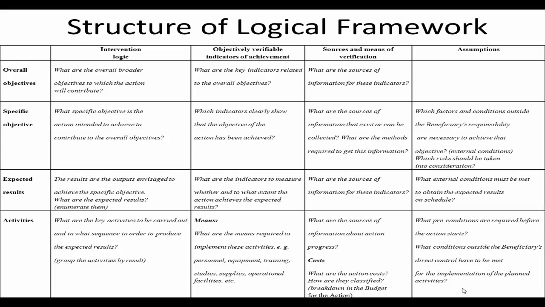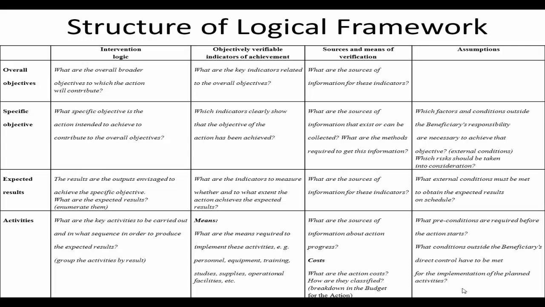Okay, so I recommend a very, forgive the use of the word, a very mechanical approach to developing the logical framework. To start off with the intervention logic, spell out your overall objectives, your specific objectives that should flow from the overall objective. And then for each specific objective, spell out what the expected result is. Okay. One or more specific objectives might contribute to the same expected result, but you should say it.